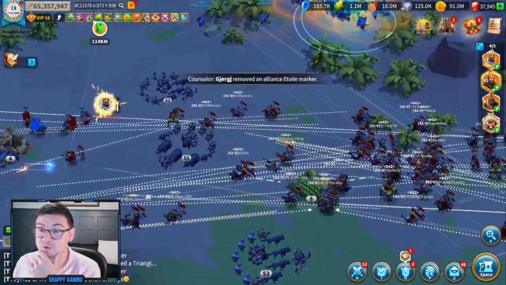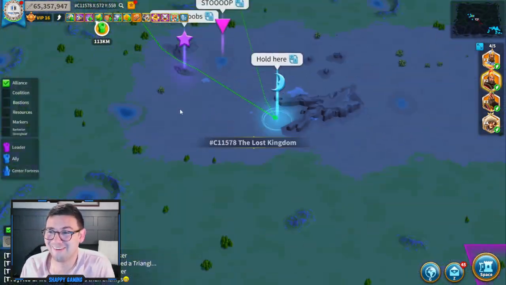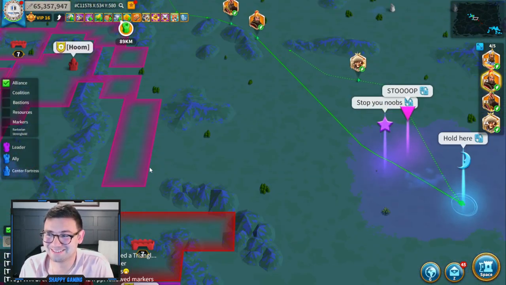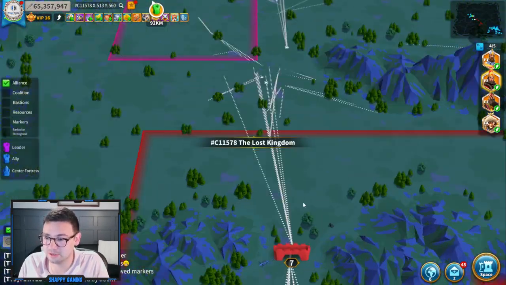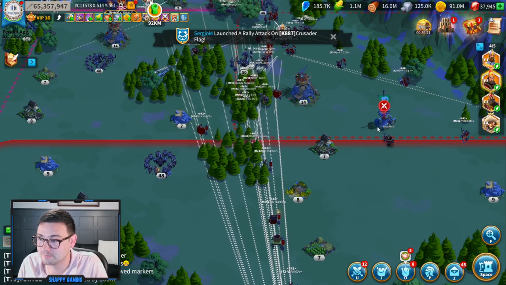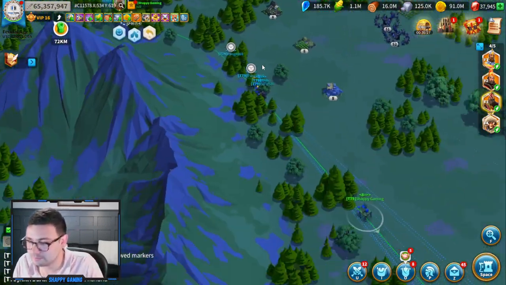No, we're cutting off 42. 42 is pushing for 561 and we're sitting there. Oh man. Stop, you noobs. Yeah, Hume is building quickly and they're gonna take this pass in no time. Yeah, we're gonna take this pass in no time.